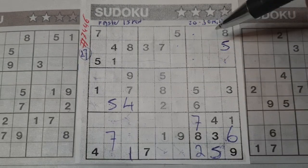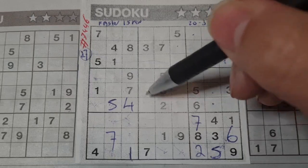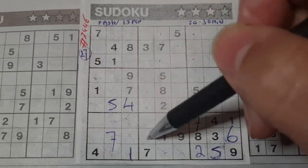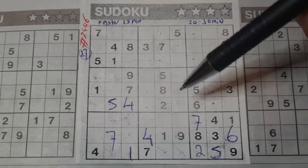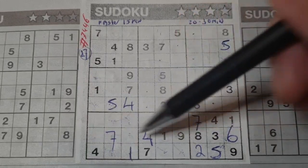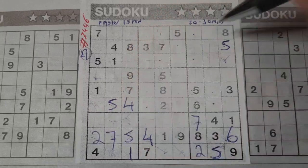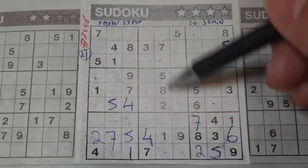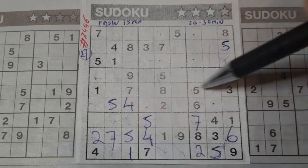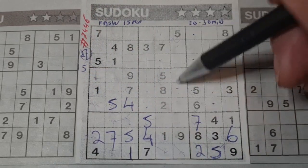Then need a 9 here. Alright. Need a 9 there, 9. 4 in this row, 4 in the last row. So the row between, the only place left for the 4 should be there. 2 and 5. 2 missing numbers in this row. 4 numbers, the 1, the 2 is missing, the 3, the 4, and the 5 is missing. 2 and a 5. We have 5 in the first column, no 5 there. 5 should be here, and the 2 goes there. 5 in this column, 5 in the middle column, so the column next, the only place left for the 5 should be there. And all the 5s are used. I can see digit number 1, number 5. Need a 4 here, need a 4 there.